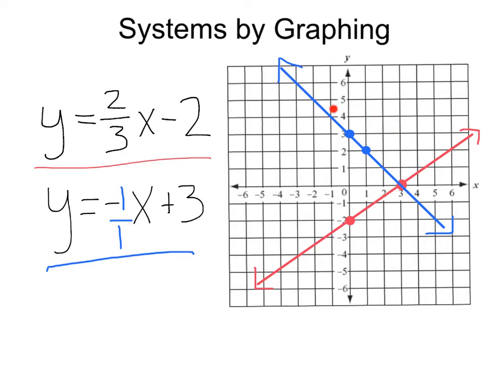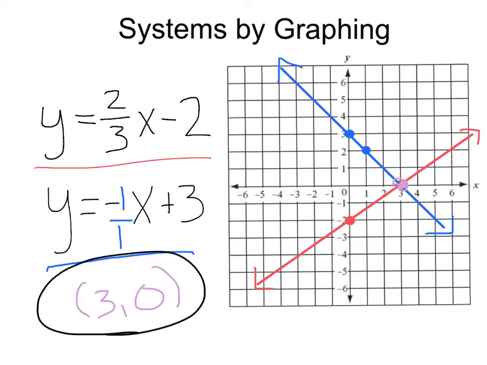Now, the solution to a systems of equations is going to be the points where their graphs intersect. So we see this blue line intersects with the red line right at this point right here. That's a value of 3, 0. So we know that if we plugged in 3 for x and 0 for y, both of these equations can be true. So we get the point, our solution of 3, 0 for this system.